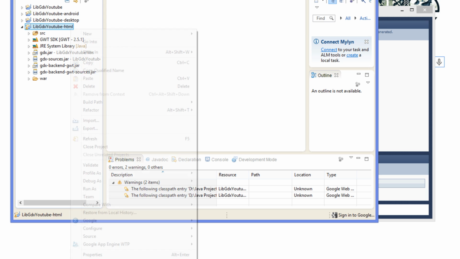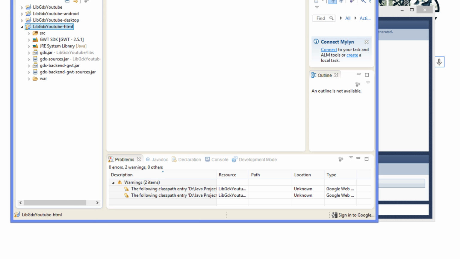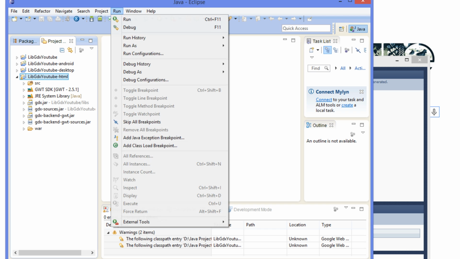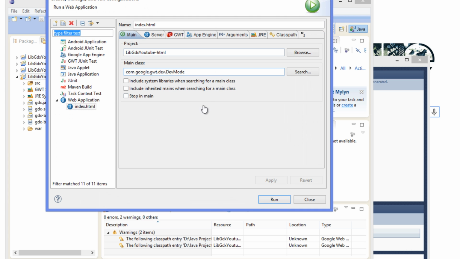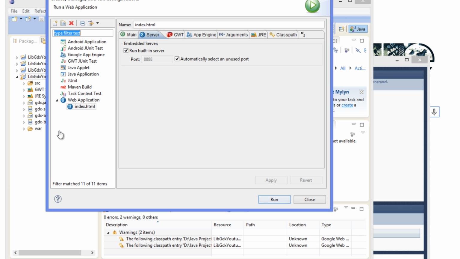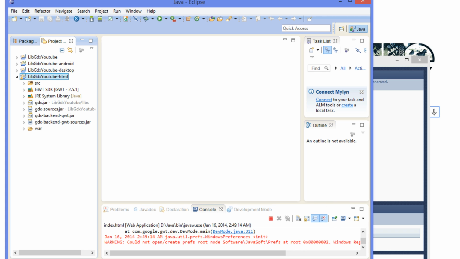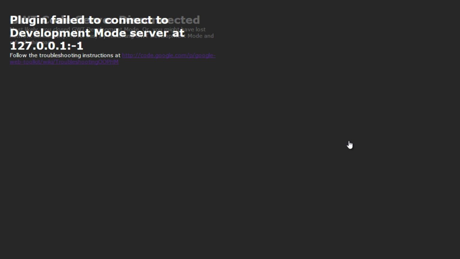Now, when you're ready to run, you would just click run as web application. Sorry. Firstly, what I'm going to do is go to the run at the top, and I'm going to say run configurations, and I've already done this, but we're going to click server, and we're going to say automatically select unused port, and you can click run from here, just close. So I'll just click run, and it will give you a URL. Now if you double click that URL, normally it will tell you that you have to download this plugin. Forget about that. Just erase this link from the gwt.codesvr equals, just remove that, and just click enter, and your program should run. So there you go, your program is running in the web browser.